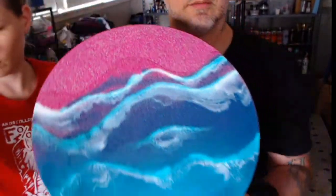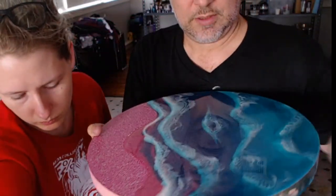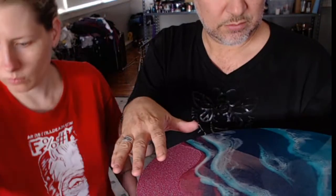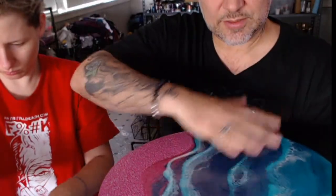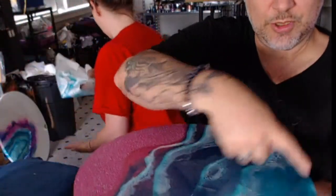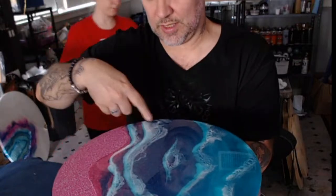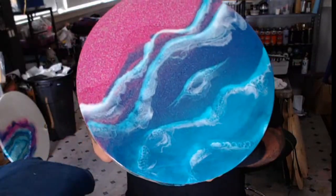I think what I want to do with this is do a regular sand. I just thought pink sand would look fun just because it would look toxic and fun, but it just didn't turn out the way I thought it would. So what I'm gonna do is do just regular tan sand, and then I'm gonna spray a little bit of a turquoise back here. Leave this all tan or white, just kind of a bright, so that the colors show up. I'm gonna put a teal, like that teal color, and then we'll do some white, and then do an actual magenta wave. So it really looks like a toxic wave, you know, not the beach is toxic.